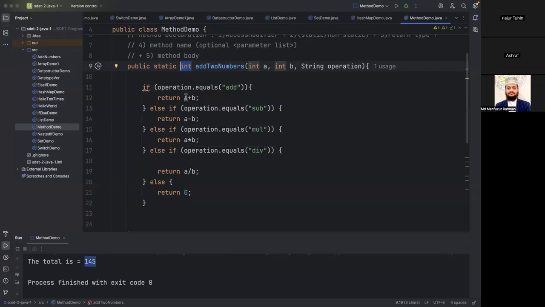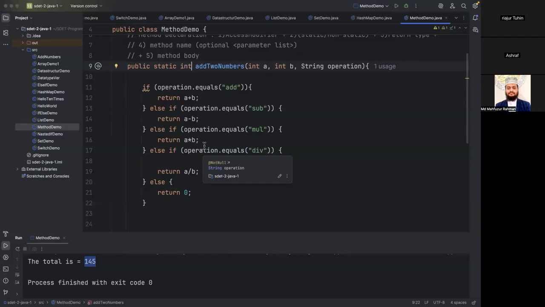That means if you return addition, you can return subtraction. If you return multiplication, you can return other things, right? But you want to return 4 operations at a time, right? Then what you have to do? You have to change the return type first of all. You can put the return type here.